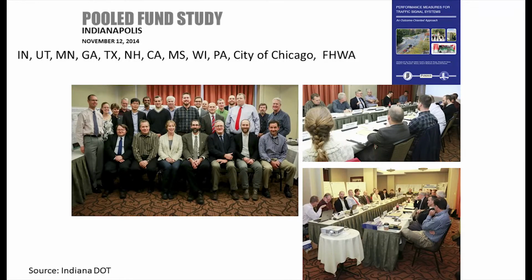To mention the pooled fund, these were the states that were involved. There are 2 publications that came out of the pooled fund. In addition to the high resolution data specifications, there are 2 documents: one that talks about every single one of these measures, all of the computational background and theory, and then one that gets into agency organizational management, which talks about how to bring these measures into an organization and use them.